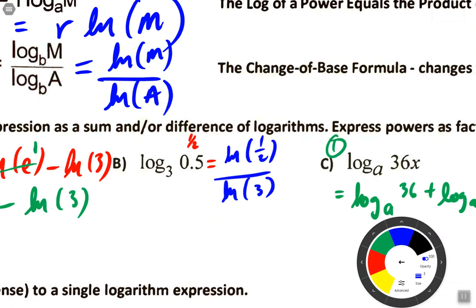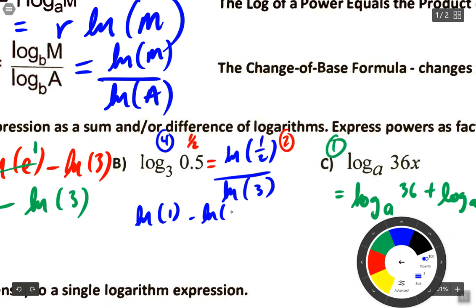Log can have, notice this is base 3, whereas natural log is base e. Okay, now can we do something with this also? Watch, natural log is this, so that was property 4, but I'm about to do property 2 again. So can I change that to natural log of 1 minus natural log of 2, all over natural log of 3? And what did we say based on the graph?